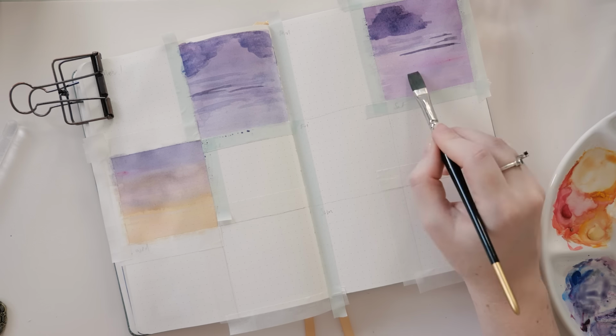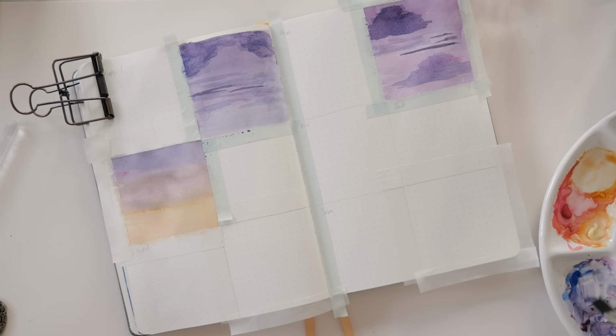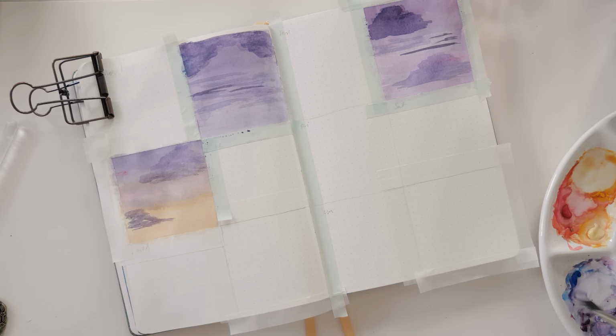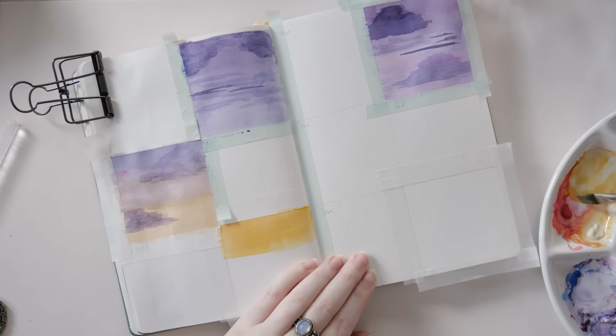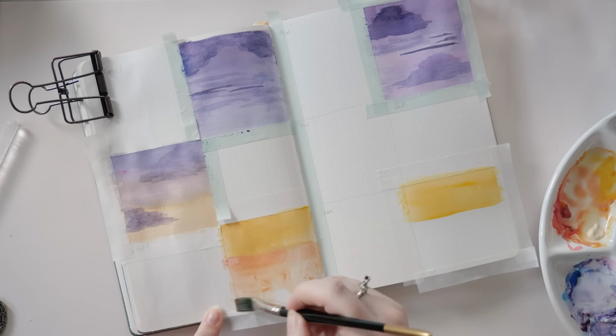I also just love pastel colors, so it was fun to bring them in for a variation here. There's still going to be some darker, more saturated colors as well, but it is very nice to play with some soft tones because I am a soft girl. Obviously, I am a soft girl who has been very influenced by fantasy novels lately because I'm painting flying dragons in a sunset kind of a setting.